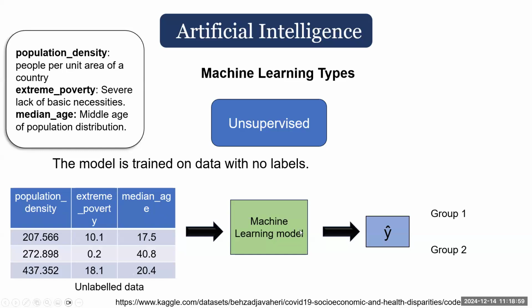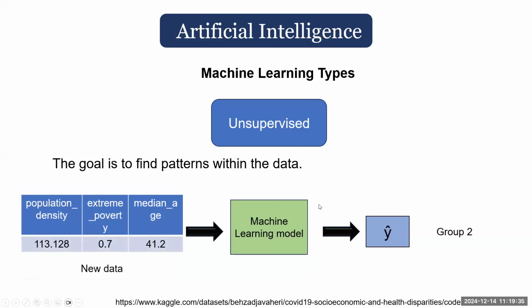So we give this data to the machine learning model, and the model is now supposed to learn patterns from this data. The most basic approach in unsupervised learning is forming clusters. Similar data points are grouped together and clusters are formed. Again, you have different types of clustering, but in the basic form, it is clustering. As I told you previously, every machine learning model has two parts. First is the training, where the model learns patterns from this. Next, when a new data point is given to the model, it should be able to group it. So it should say it belongs to cluster 1, cluster 2, or 3, and so on. In this case, we can also call it group 1 or group 2. So this is the second type of machine learning.